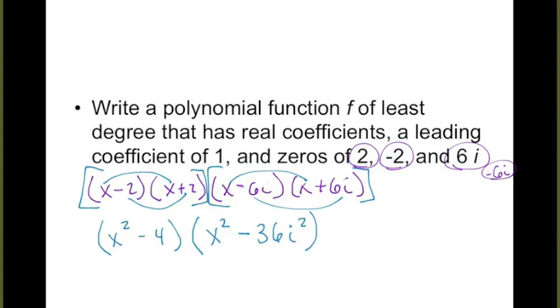What is minus 36i squared? Negative 6i. What's i squared? Negative 1. So negative 36, negative 1 would be 36. No, positive 36, because we're multiplying. So it's like negative 36 times i squared, which is negative 1. So that whole thing turns into positive 36. And i squared just changes the sign of its term.